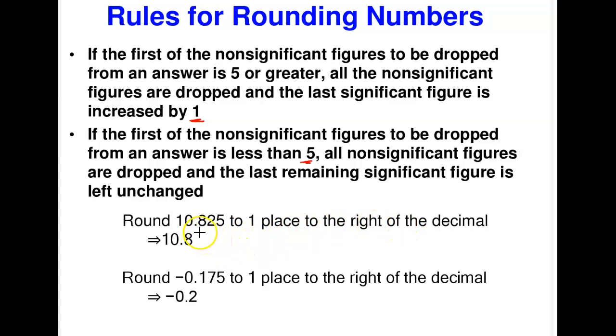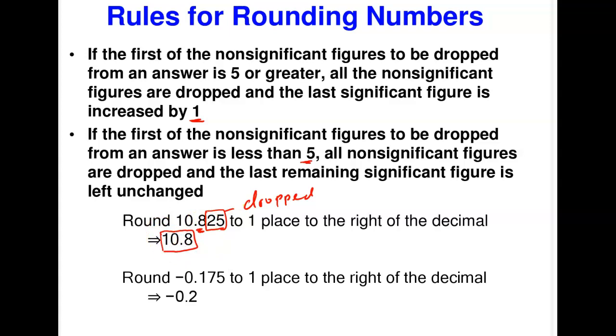A good example, if you have 10.825 and we want to round this off to, let's say, 1 decimal place or 3 digits, what it means is I'm going to be dropping these 2 numbers. If you're going to be dropping these 2 numbers, drop should be spelled D-R-O-P-P-E-D. If the first dropped digit was up to 5, this number would have increased to 10.9, but it was not, so my final answer is going to be this.